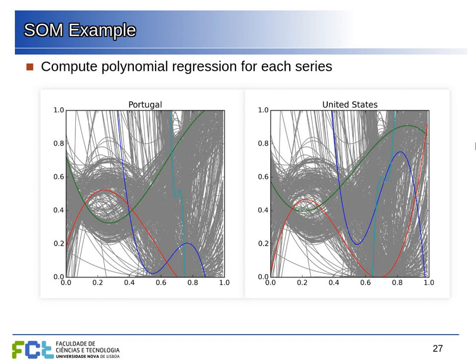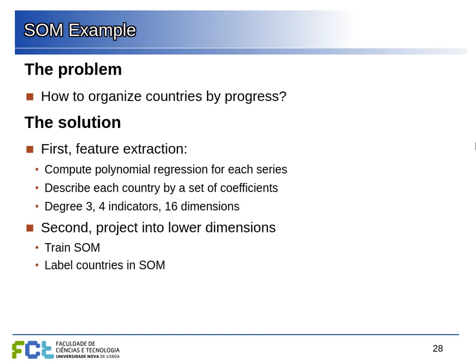So we can do this for each country and get a set of 4 polynomials that describes the evolution of these indicators in each country, and we use these 16 values, the 4 coefficients for each polynomial, as the description vector for each country. These will be the features associated with each country. Okay, so now we did feature extraction. We have each country described by 16 values, and we can compile a table with the same descriptors for all the countries.